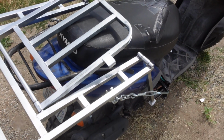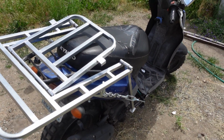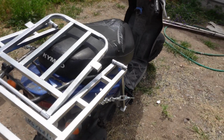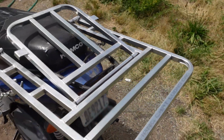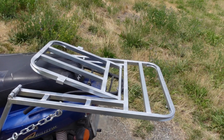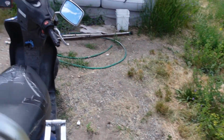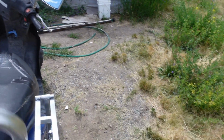I don't think they have this model of bike in Vietnam. They do have Kymcos, but they don't have this agility scooter. I've never seen it. So it's not exactly the greatest flatbed, but I think I can still haul stuff and strap stuff down to it. And you can still ride a second person by flipping this up.